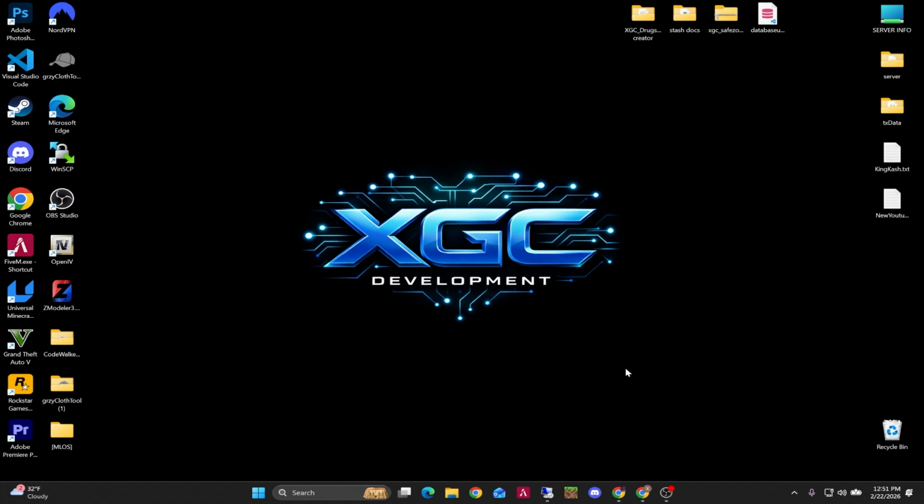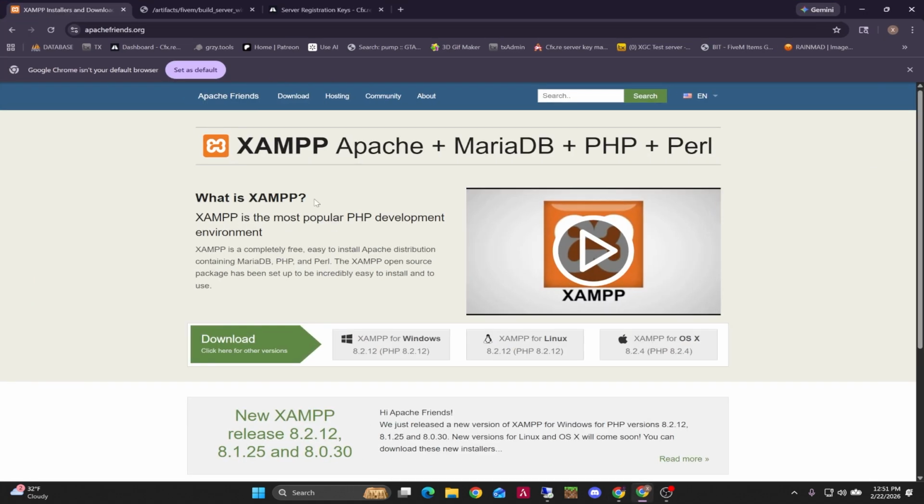Alright guys, so you're going to need a couple things here. First off, you're going to need the database. There are two different ways that you can do the database. You can either go with XAMPP for developmental testing and base servers, and then you can switch over to HeidiSQL once you're ready for a population. It's very recommended that you use Heidi in a populated server instead of XAMPP, because XAMPP is only designed for developers, testing and seeing how things work.